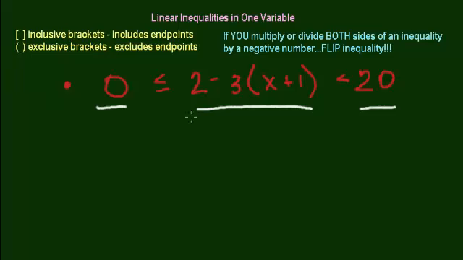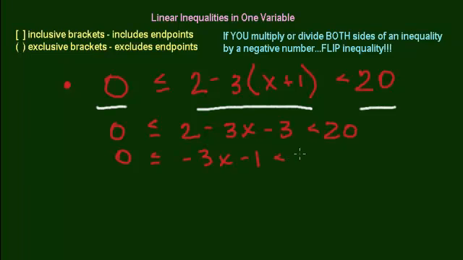So here I go. First thing I'm going to do is just distribute because I can't really see what I need to do quite yet. So I'm just going to distribute this -3. So I get a -3x, and then -3 times my 1 is going to be a -3. And it looks like I need to clean it up just a little bit more. So I'll have -3x, and 2 minus 3 is a -1. So I'm good there. Got this less than, I got 20.